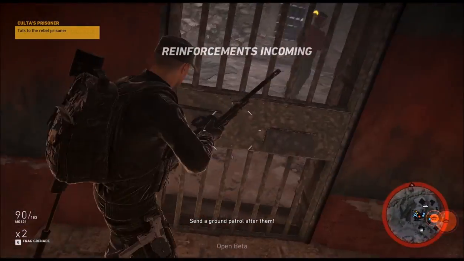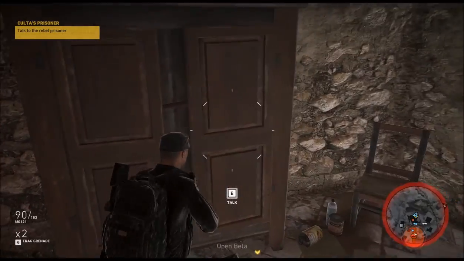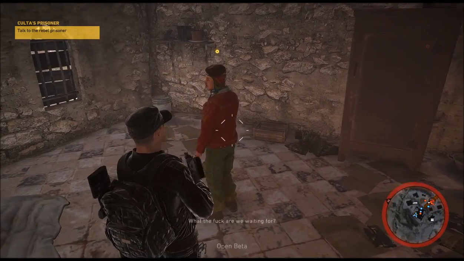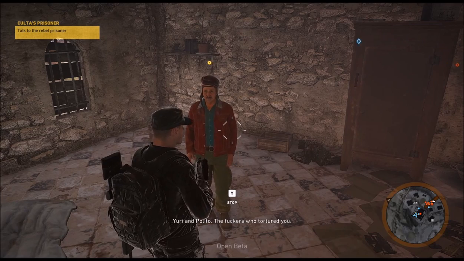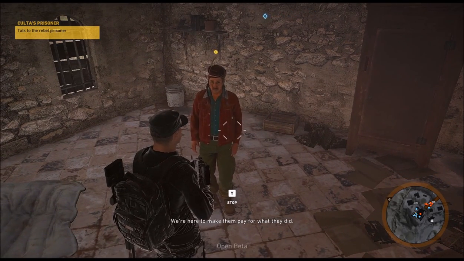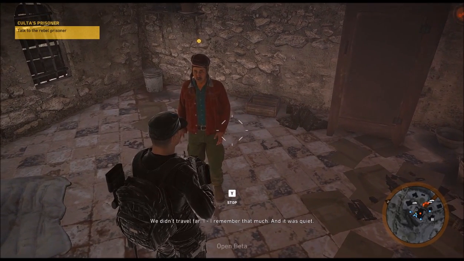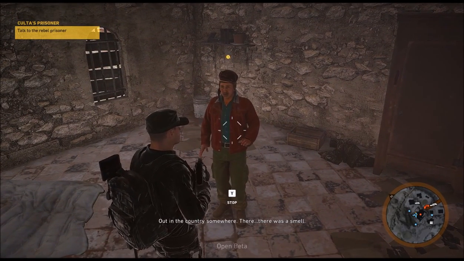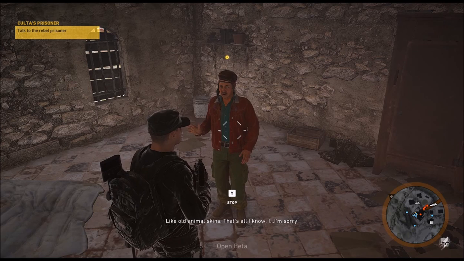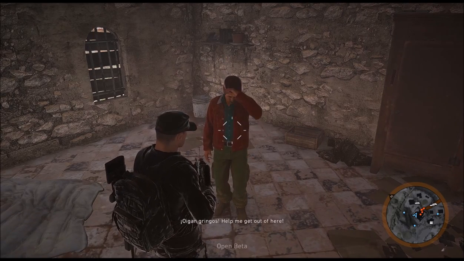Okay, so apparently we've got to save this guy. Oh, one rebel. Okay. Hey, Miguel Mano. What do you want from me? Yuri and Polito, the ones who tortured you. We're here to make them pay for what they did. But we need to know where they took you. We didn't travel far. I remember that much, and it was quiet, out in the country somewhere. There was a smell, like old animal skins. That's all I know. I'm sorry. It's all right. At least now we know they're close by. Gracias. Oigan, gringos, help me get out of here.